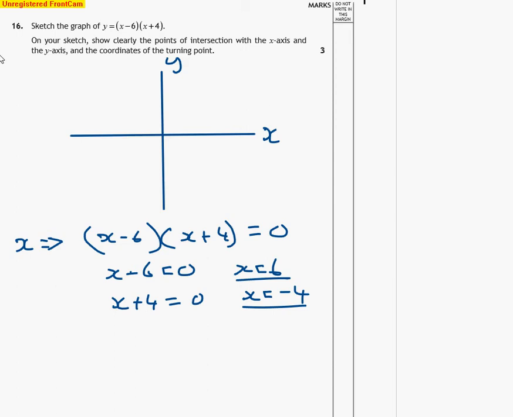So on here you could mark up, you could say, I'll call that 6, I'll call that minus 4. So right away we know that's us got one thing, so we know it's cutting the x-axis. Cool. The other thing's the shape of it. Is it going to curve this way, or is it going to curve that way? So is it a positive parabola or a negative parabola? So this would be a minus x squared, and this would be a plus x squared.